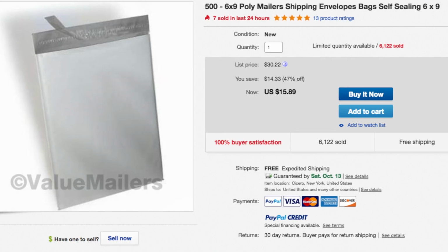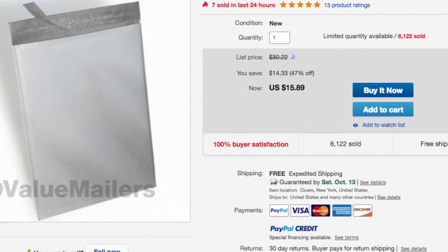My next huge mistake that I used to make all the time was I didn't buy poly bags. For some reason, I was buying my bags from other stores like Dollar Tree and stuff like that. Of course, in the moment you're like, well, those poly bags, they're more expensive, but trust me, you're saving a lot of time because you don't have to keep running back to the dollar store to buy more shipping supplies. And those poly bags are like 10 to 15 cents per bag in the grand scheme of things, so they're really not as expensive, and you can get like 200 bags on eBay or on Amazon for like 20 bucks.